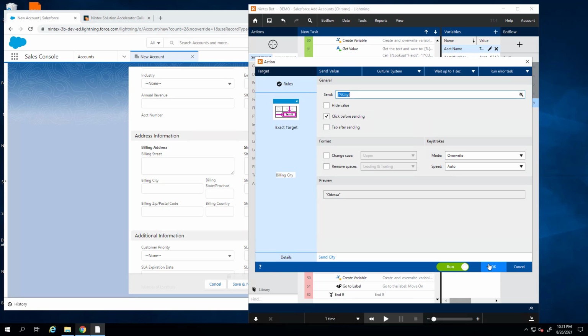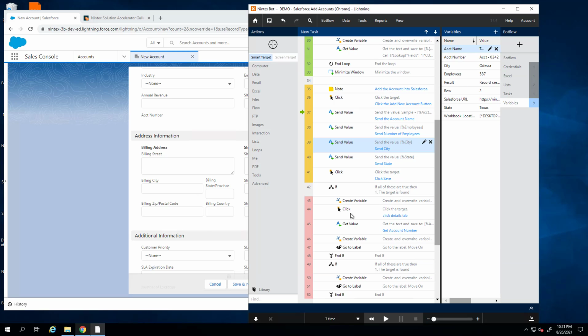And then what we found is that, as we did that, the bot was running consistently through, not having any issues finding those text boxes or anything like that. So we found that for the city and state. You might want to do that for all of them if you're doing address or any of that type of information. You may want to just use that as a tip as you're setting that up if you add any new columns or anything like that.